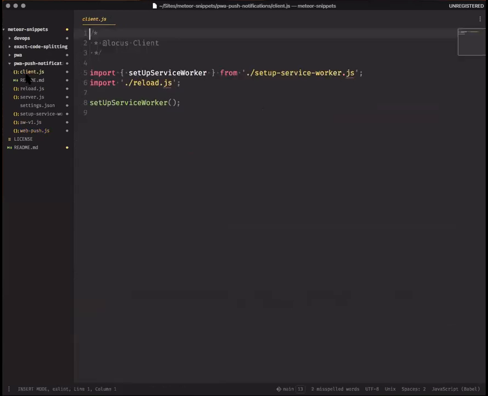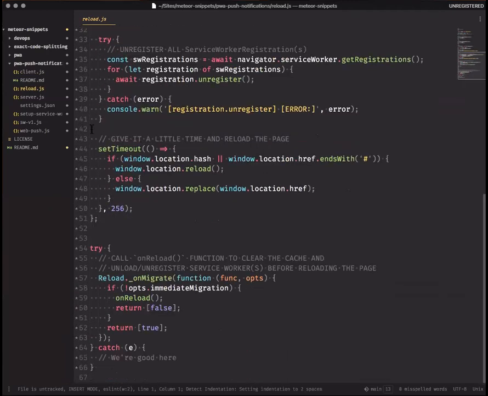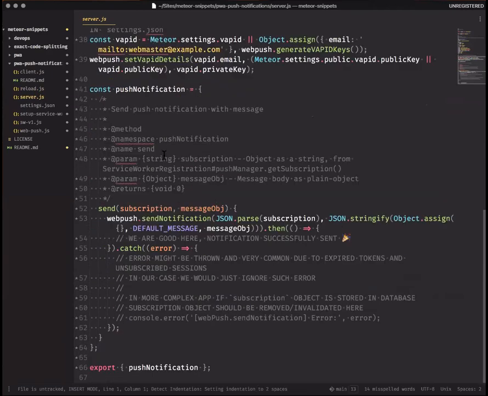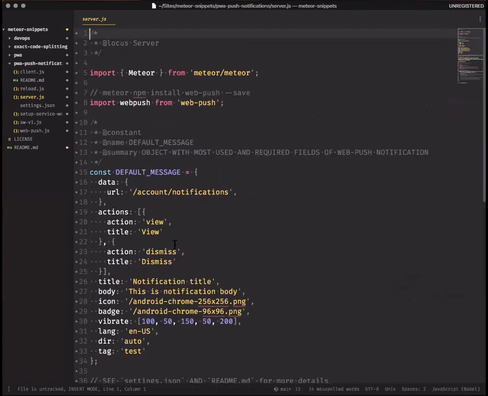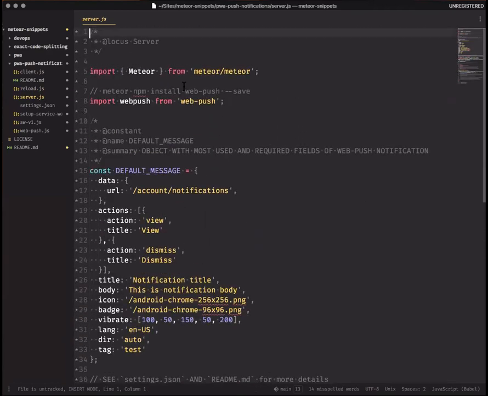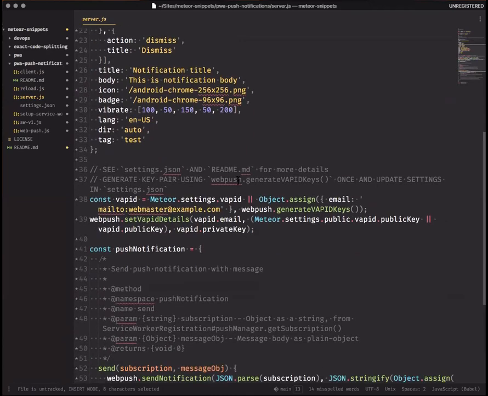All right, so we're already having this part. Now we will have to install a little more packages. I'm going to use the web push library to generate keys and to send the messages to endpoints.